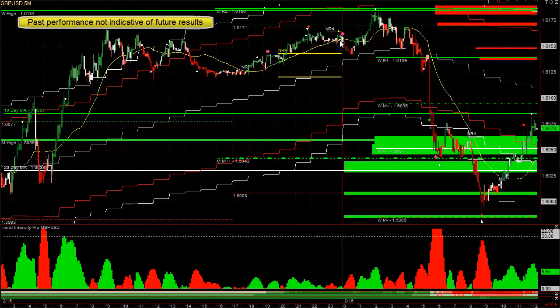You have this nice little pullback trade right here. Daily, weekly, monthly trends up. You get in it again, and it kind of goes up and goes sideways. You might have exited half your trade here and then trailed your rest. We have the previous week's high and a monthly pivot level here, and it was also up a significant amount yesterday. So you might have really considered getting out of your trade somewhere up in here.